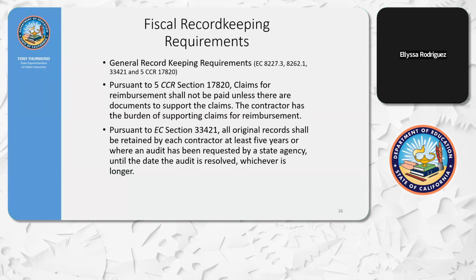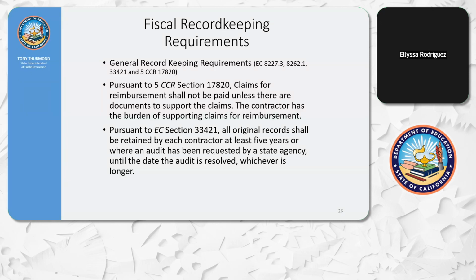There are record-keeping requirements from both Education Code and Title V that pertain to you as a contractor, as seen on the screen. Contractors have the burden of proof for supporting their claims for reimbursement. The expenses you claim should be accurate. We should clearly be able to tie what you are reporting to your records, whether that be from your general ledger, from a profit and loss statement, or from your accounting software. Think about your process and how best to tailor it to fit the needs of your agency as well as the requirements from the state. And keep in mind, this is the sort of thing we will be looking for when we visit your agency for a fiscal review.